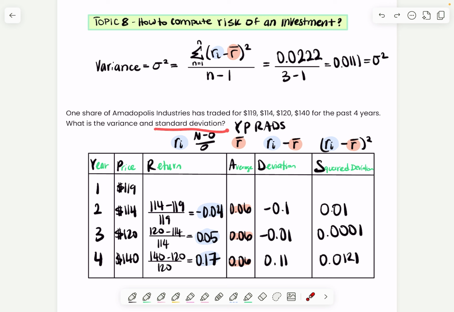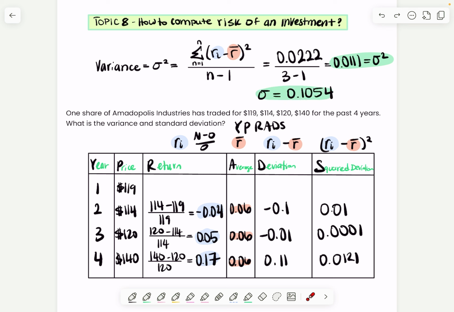But we want also our standard deviation, and standard deviation is just this. So if we want to just get this by itself, how about we just square root? S for standard deviation, S for square root, to get the standard deviation so that we can get rid of the 2 and we're left with that. And when we take the square root of that, we get 0.1054. And those are your answers. This is your standard deviation, this is your variance.